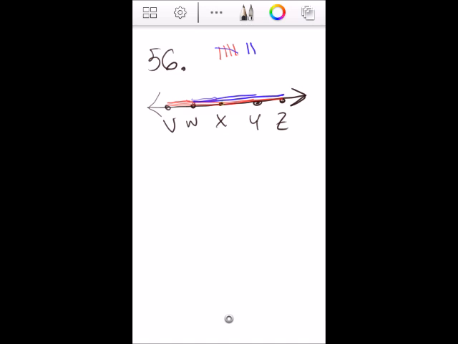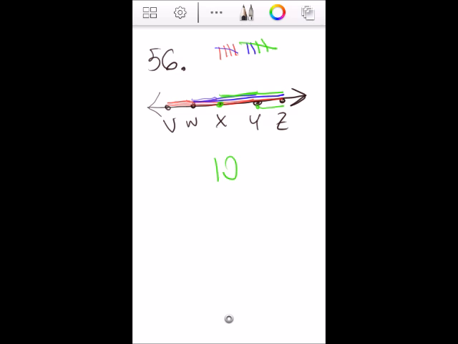We're going to start at X now. But again, we already did V to X and W to X, so I'm not going to go backwards. I'm just going to keep going forward. So now we have X to Y, and we have X to Z. I'm not going to change colors for this one. We're going to jump over to Y now. We have one more that we can do, Y to Z, which gives me 10.